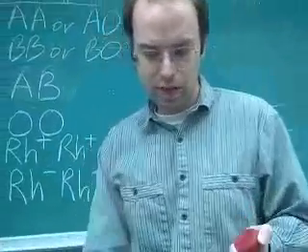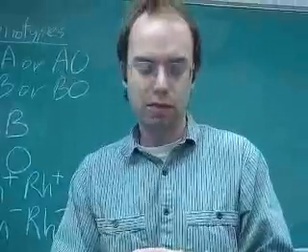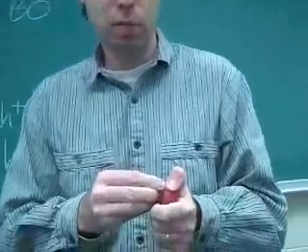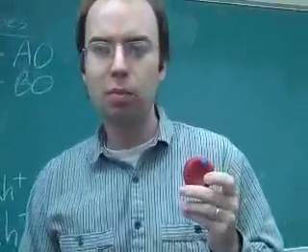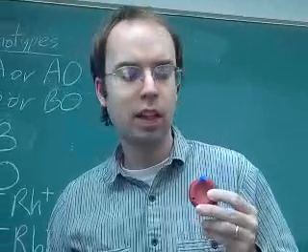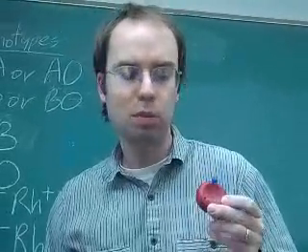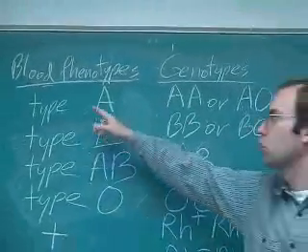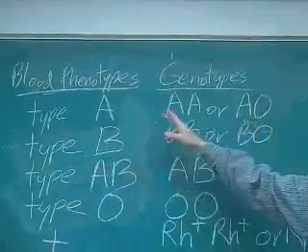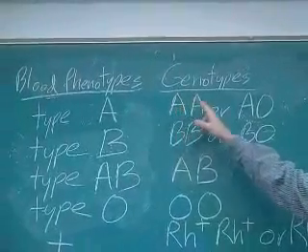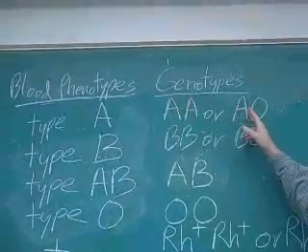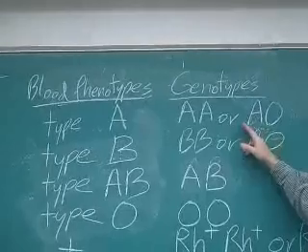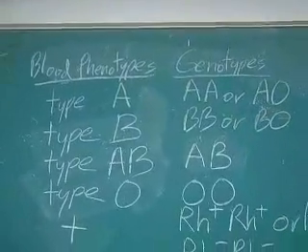Now, suppose instead of having type O blood, you have A antigens on your blood. A antigens are represented by these blue pegs on the model. So if you have A antigens only, your blood type is quite simply A. Okay, so your phenotype is A, and your genotype could be either homozygous A or it could be AO. Remember, because O is recessive. So if you have one A, it overrides the presence of O.